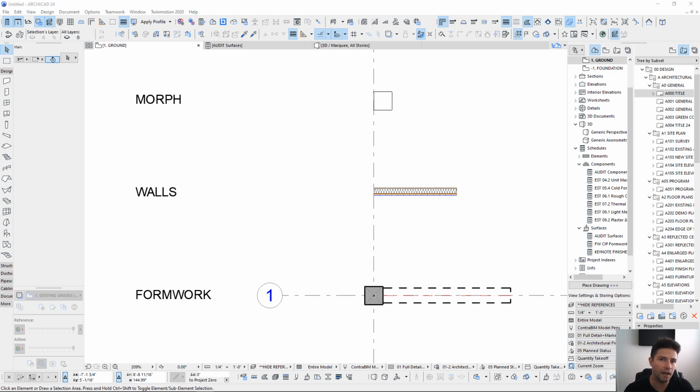So we recently had a question from one of our community members on how to produce quantity takeoffs for concrete formwork without actually modeling the formwork itself. I thought this was a great question and a great exercise that we can dive into here in this video. And really the solution for this is going to lie within our surface-based interactive schedules. So that's what we'll be talking about today, surface-based interactive schedules.